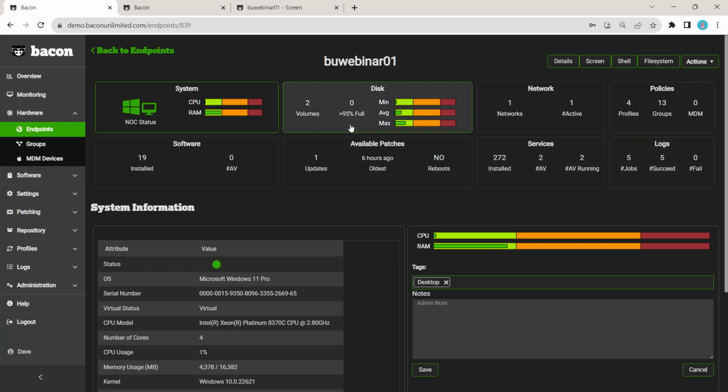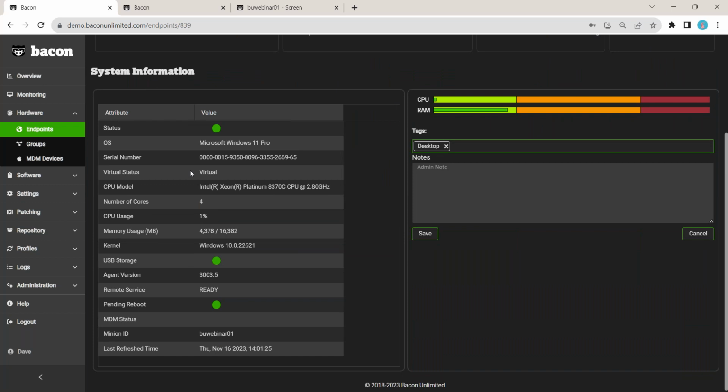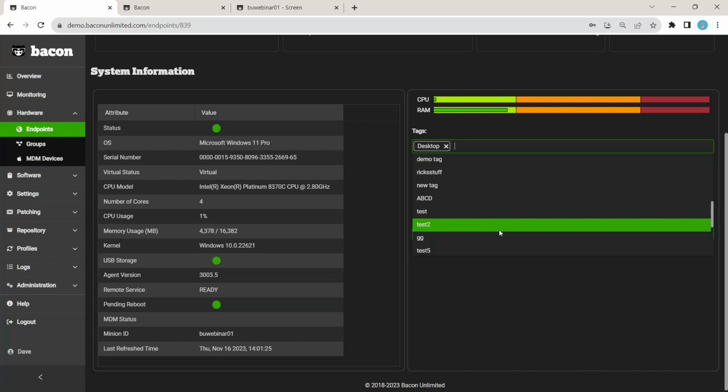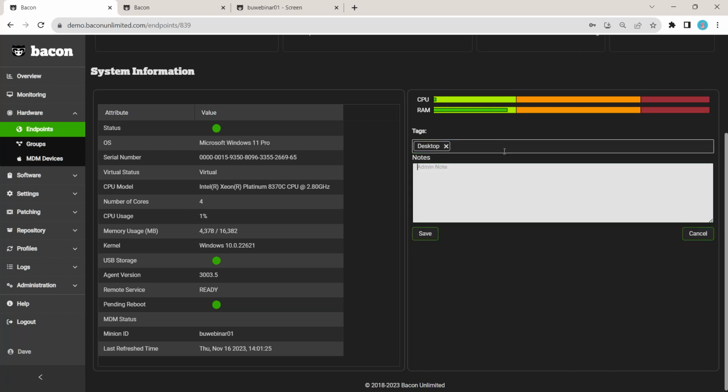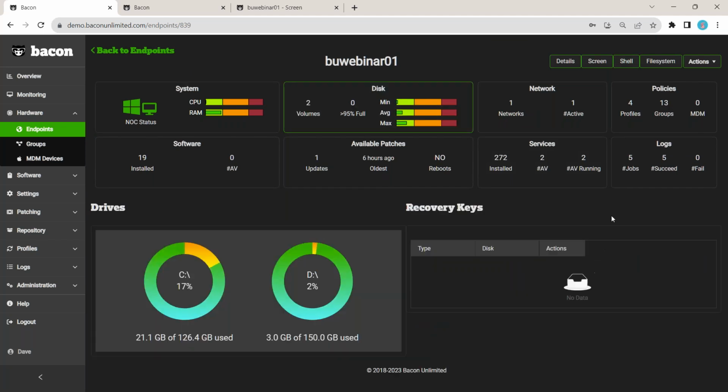So we have 8 different tiles up top, and these are going to change the context of what we see below. On the left-hand side for system information, we're going to see very similar things to what we saw on the endpoints table. On the right-hand side, we have CPU and RAM indicators, as well as the option of adding tags or creating our own custom ones, depending on what you'd like to add in the system, and notes too. Any tags and notes I add are the same tags and notes that you or other admins will see. As I go through these options, we can see our drive information on the left. And if I had BitLocker enabled for this Windows desktop, I would have a recovery key, and that updates every hour to make sure it's always being escrowed for us.